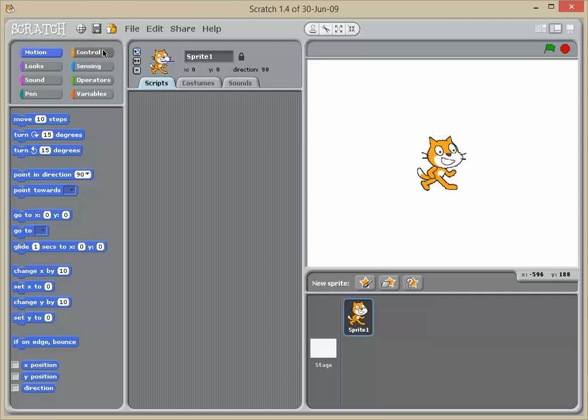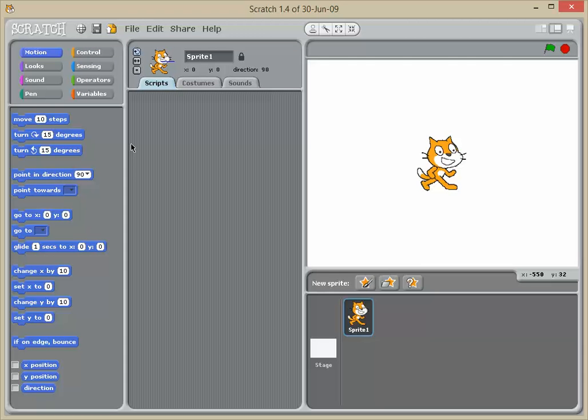All right. Over here, we have things you're familiar with. I'm not going to go over any of this stuff right now. But this button is important. This one actually shares your project to the Scratch website. Go over that another time. Saving is important. You want to make sure you save your project every time you work on it. Otherwise, you lose all your information. And set language. Let's just keep it in English if that's okay with you.